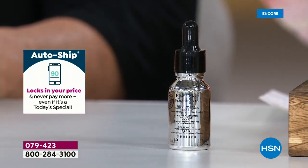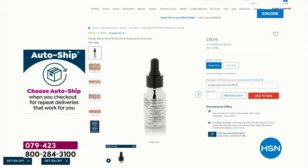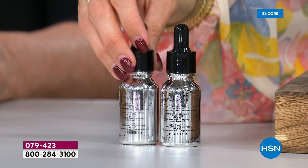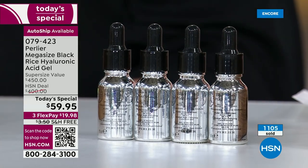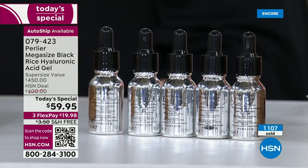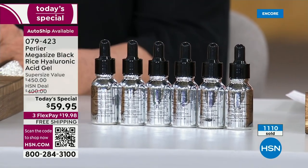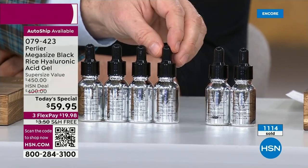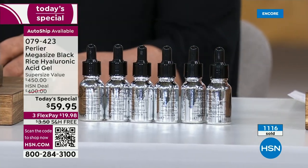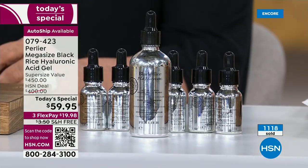For $19 less, not only are you getting that bottle — you're getting a second, a third, a fourth, a fifth, and a sixth. Skip and Amanda just went crazy here. Six bottles — a $450 value. Two months for one person just on their face, or a full year if used only on the face. Because so many customers use it twice a day, bring it down to neck and decollete, use it on hands and with body cream — that's why we made a bathtub size.